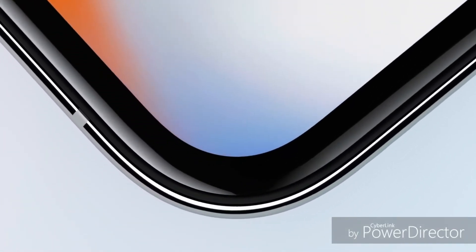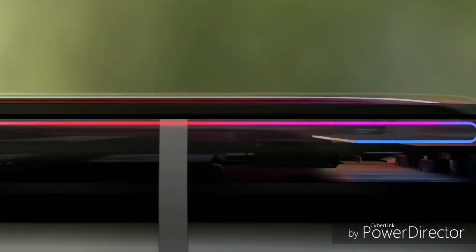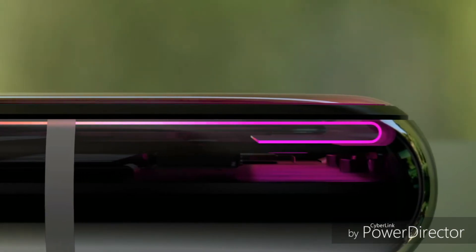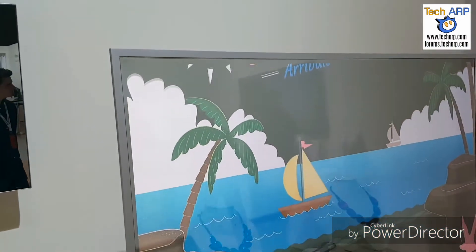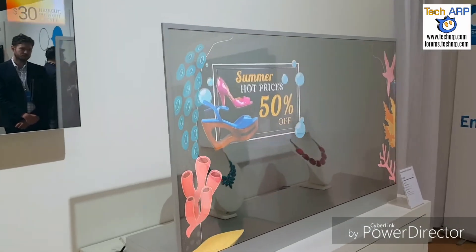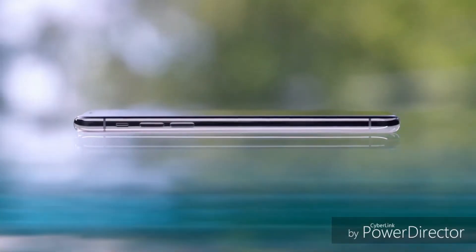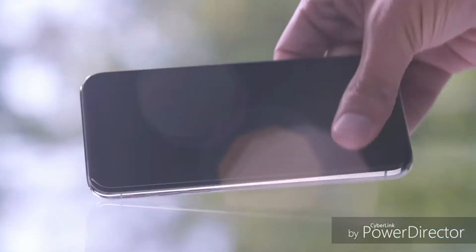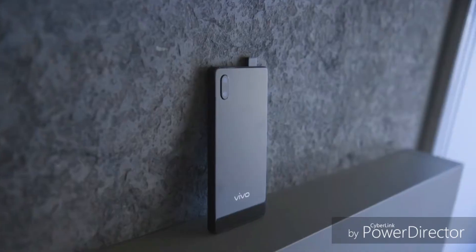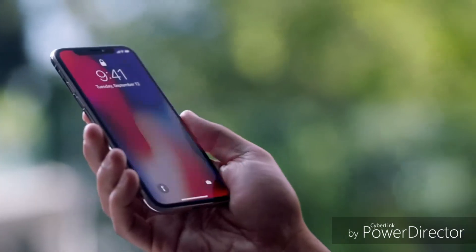However, we have not spotted any patent filed by Apple for this new route, although Samsung has already filed a patent for that. That's not shocking as we have seen working transparent OLED displays from Samsung and LG. So Apple may completely remove the bezels from upcoming iPhones. The possibility of Apple going the Vivo Apex route also seems scarce, as having moving parts inside a smartphone isn't a great idea.